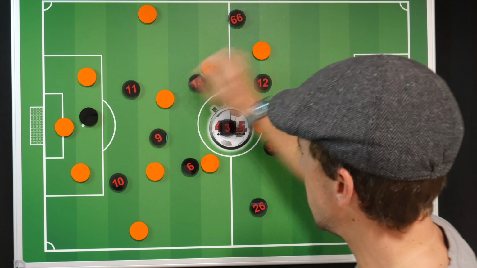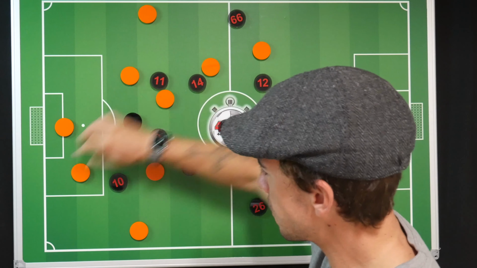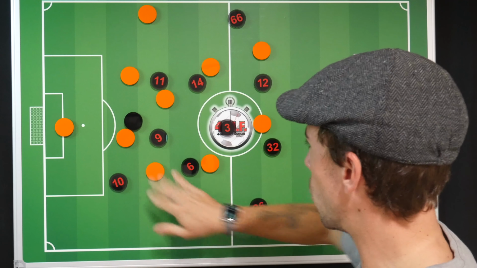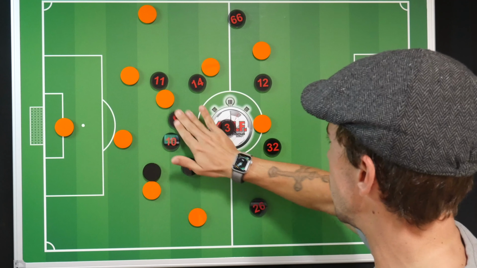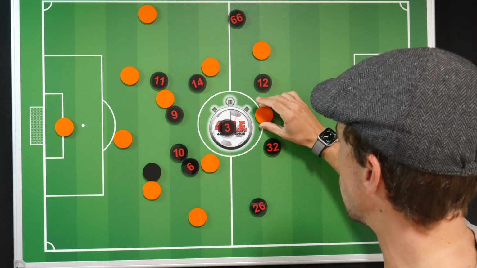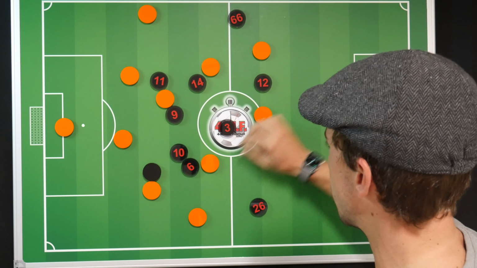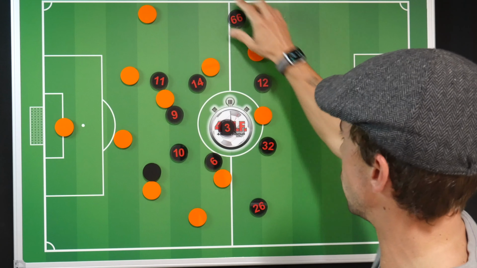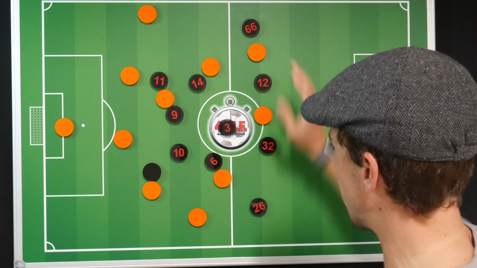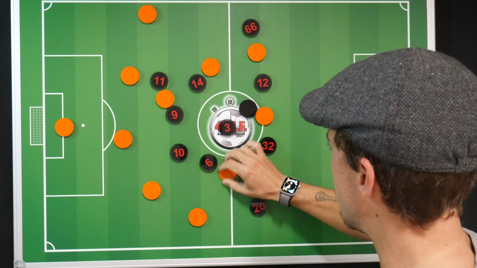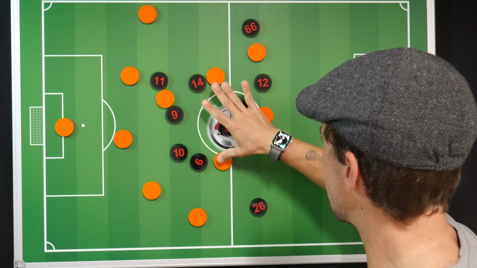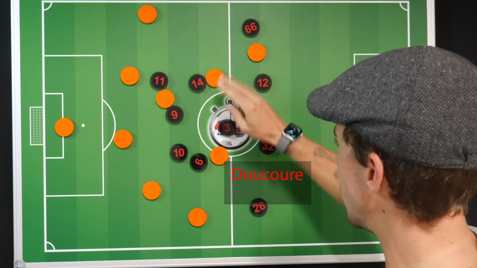Whereas higher up the pitch, what Everton would look to do, balls with the center backs, or if it was being played with one of the midfielders who dropped into the gap, what they do is they would play off the second ball. So we would have Calvert-Lewin positioned between the center backs, and then we would have Richarlison positioned between the fullback and center backs. They couldn't step up. Playing that long ball over the top consistently allowed either Rodriguez or the other midfielder to win the second ball.